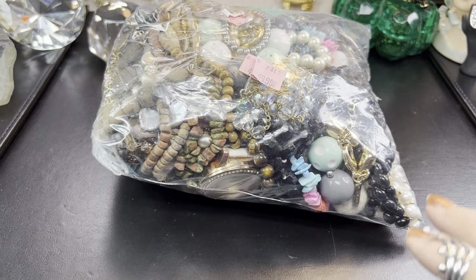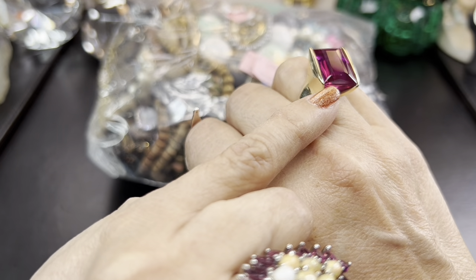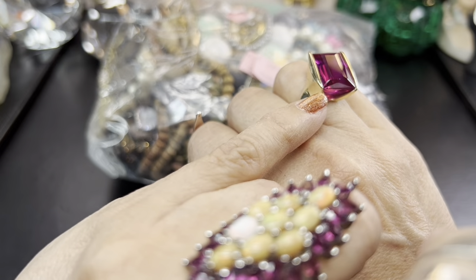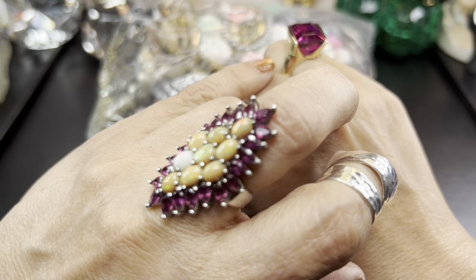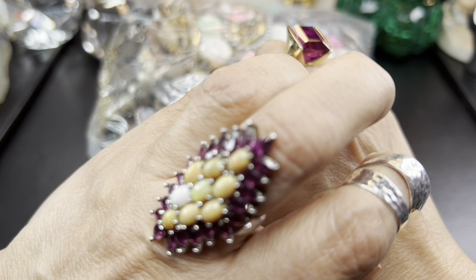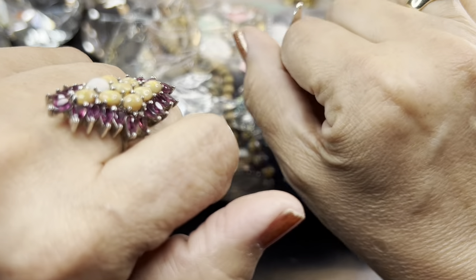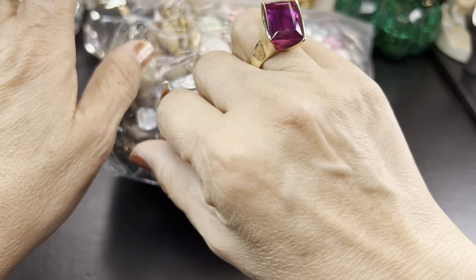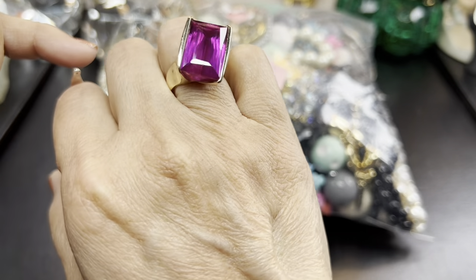I will start by showing you my rings of the day. This is one of my wraparound rings — a fabulous ring that I bought from an estate sale. They told me the lady who owned it said it was a custom-made Alexandrite. When I tested it on my Presidium it went to sapphire, so I'm thinking it might be a pink sapphire. I really need to send it to a certified gemologist. But regardless, it's in 14 karat gold and it is absolutely stunning. It's got the deepest stone you've ever seen.